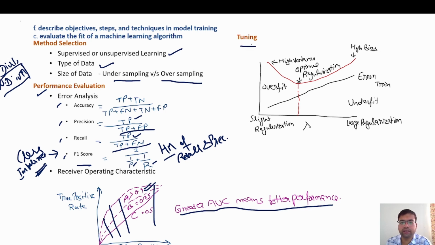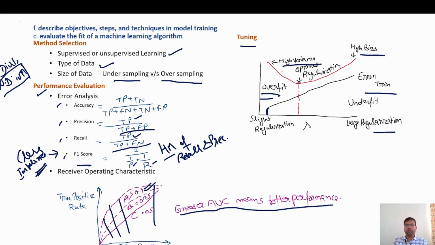The tuning part is kind of trading off between overfitting and underfitting. If your model is underfit, then you have performed a large regularization. Here the training error will be very high. You can also call it a high bias error. But as you reduce your regularization, the model is made to fit, and the other extreme is the overfit model. In an overfit model, your training error will be very low, but your validation error will be very high. That is called a high variance error.